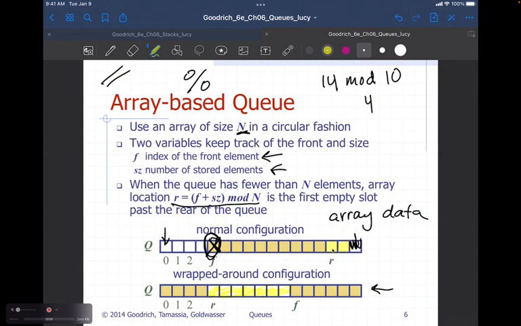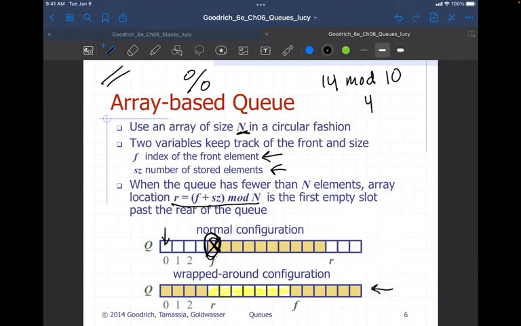Okay, I do have, oh yeah, no, you do see my cursor. Might be small, but you do see it. Okay, we start at F, and this is where F plus size would be, right? And that's where we want to add. In the more difficult case, this is when we need the mod.